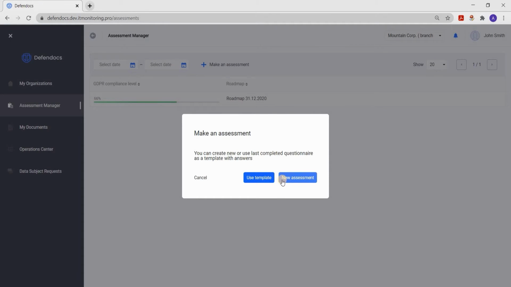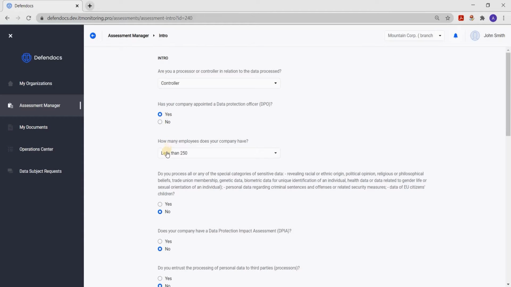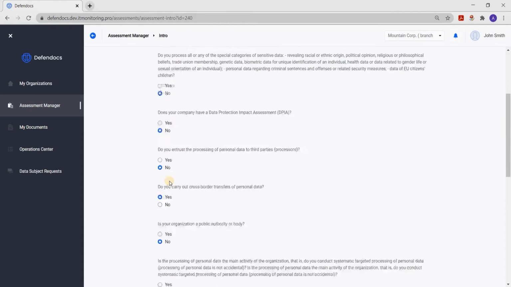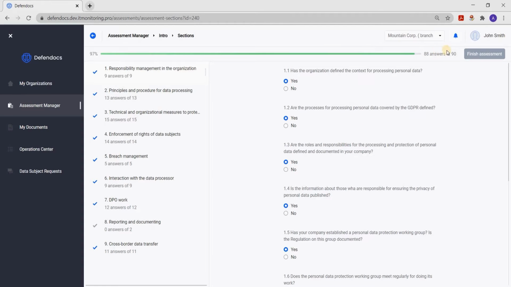In this case, one appraisal has already been done earlier, and you have the choice to complete the evaluation from scratch, where all the answers have to be re-entered, or you can use a template of the last assessment considered relevant and corrected with 1 or 2 questions if necessary. For example, as now, you can go to the first section and change the characteristic of the fact that you had less than 250 people and become more, save it.